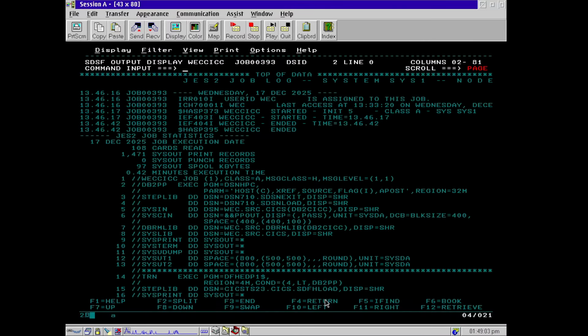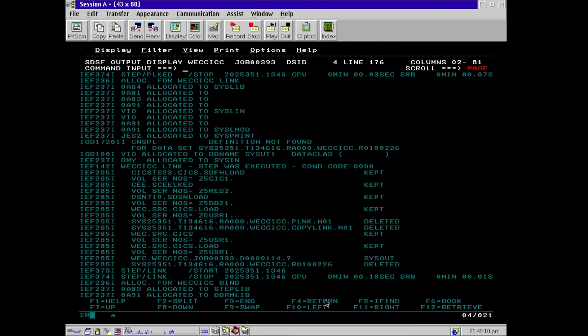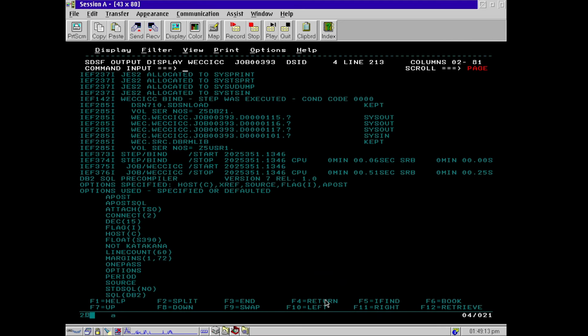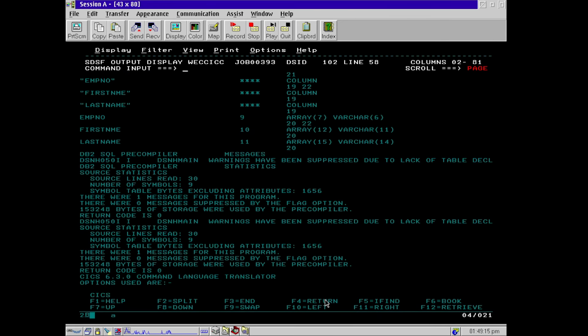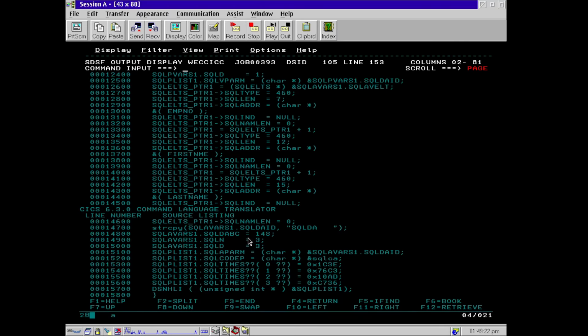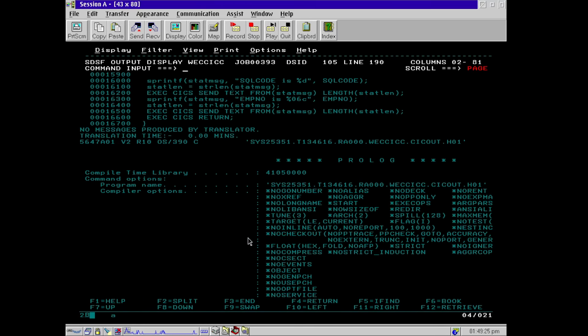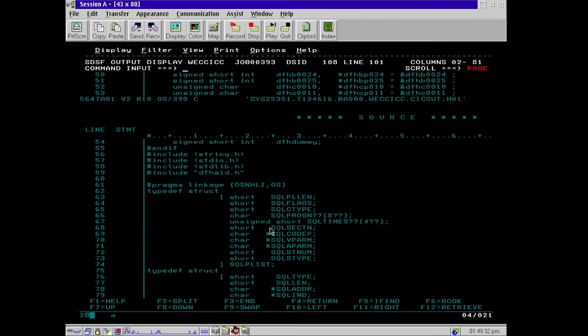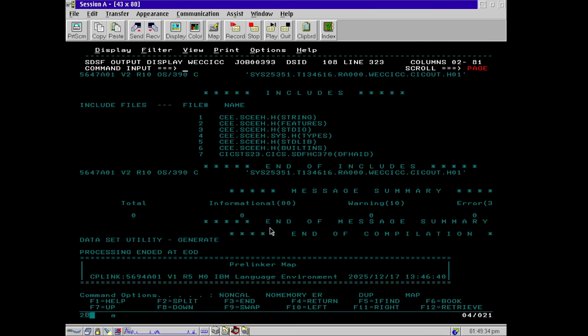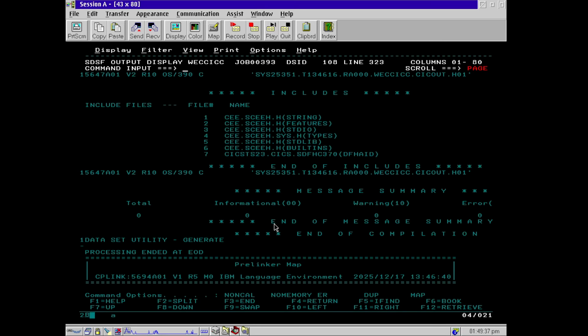Okay, here we go. So that took a while. That took about 30 seconds. So, alright. Let's get down here and start with the Db2 SQL precompiler. Alright, looks good. Return code is 0, and then we jump immediately into the CICS command language translator. We go through here, we compile this absolute diabolical crap show. No messages produced by a translator. Now it's time for the C compiler. We go through all this. Okay, no errors to speak of there.